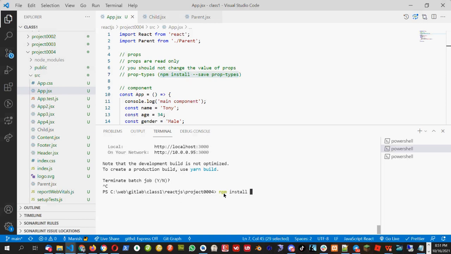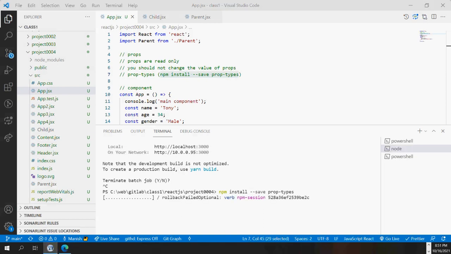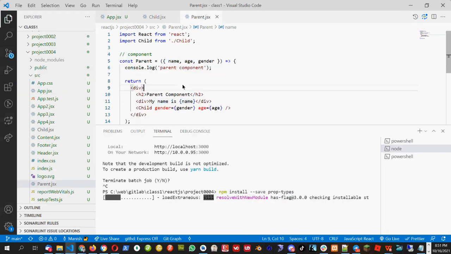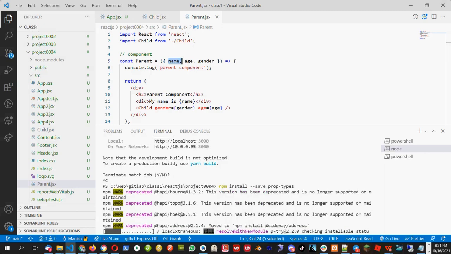I will run npm install --save prop-types, and we will use this prop types in a minute. What this prop types will do is, we will tell React that name should be string, or numeric, or boolean, whatever I want.